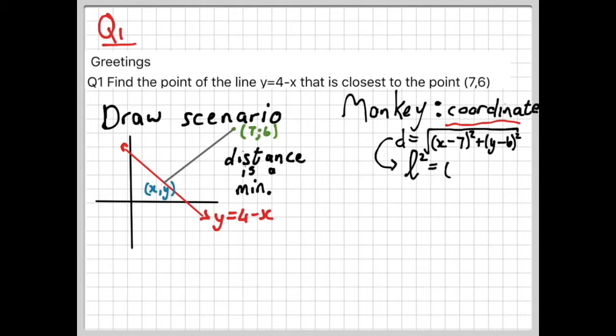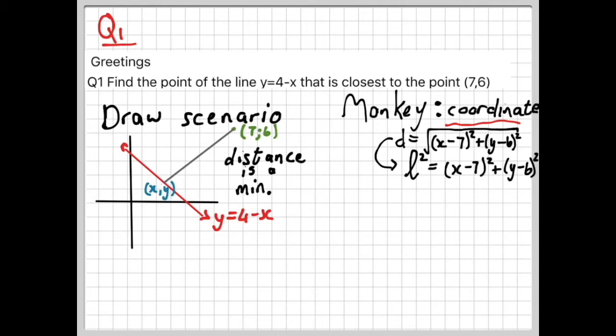And then I'm going to square on both sides to get rid of that square root, because that just makes life horrible. So I'm sitting here with (x minus 7) squared and (y minus 6) squared. But I am sitting with a difficult scenario at this moment of time. I'm sitting with both x's and y's in my formula. That is an issue. Only when you get to AP Maths are you able to derive when you've got x's and y's. And even there, we would like to try and avoid this as far as possible because it really makes life difficult. What can we then do?